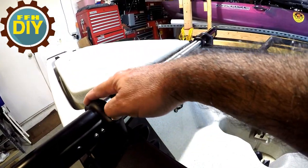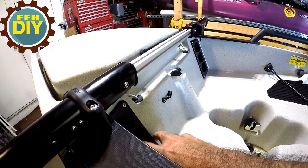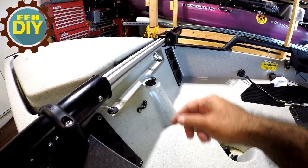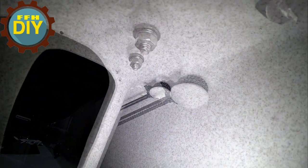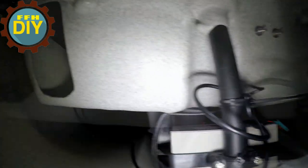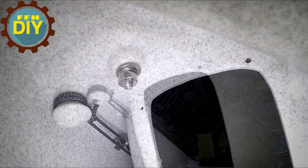When you are mounting this forward screw, I would recommend that you take these rod holders out and get them out of the way. You don't want to end up drilling through them, and it just makes it easier to access the screw and the nut from the bottom. I'll have a video showing its final positioning once we get this done.